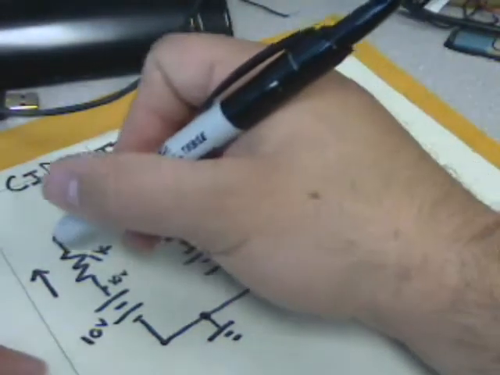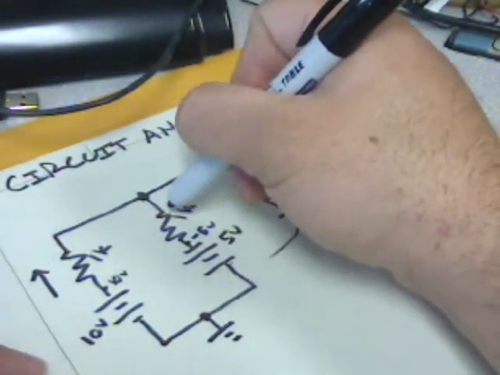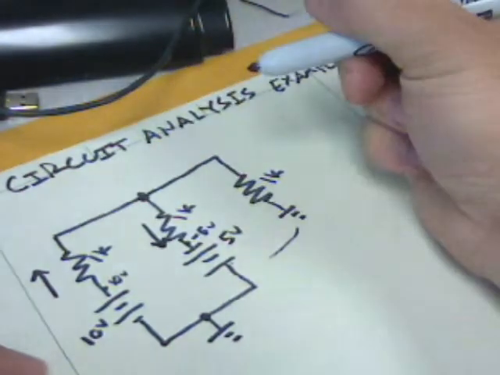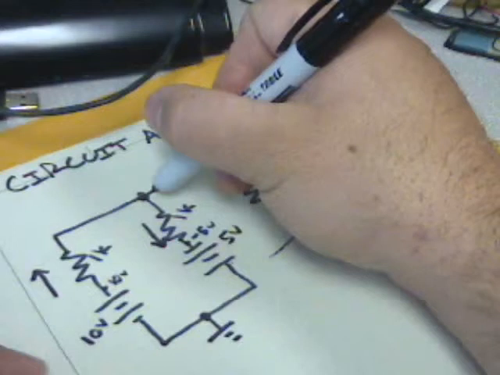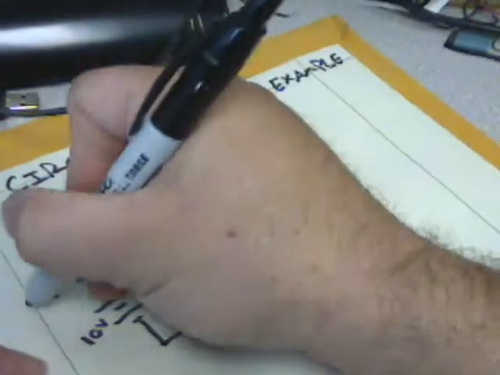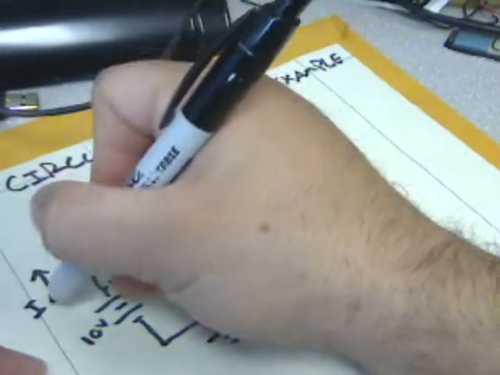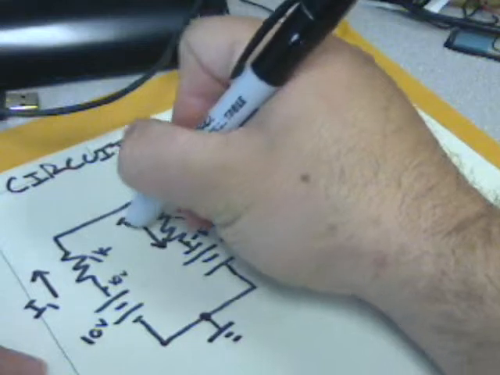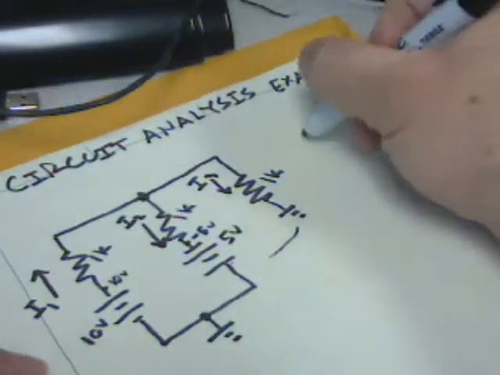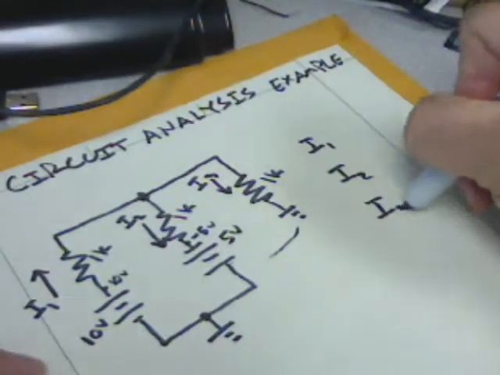When in fact we're probably going to see that since this is probably a positive voltage up here, we're going to go from positive to negative this way, so we can draw our arrow that direction. The same thing here. I think we're going to go from positive to negative that way. I'm just guessing. I don't know that. If we get it wrong, it will come out in the math later, but let's just say that we do it this way. I1, I2, and I3. Alright, so let's solve for I1, I2, and I3.